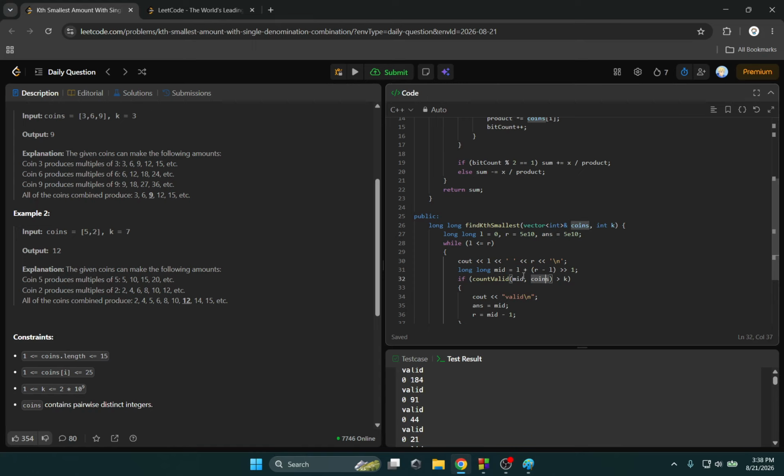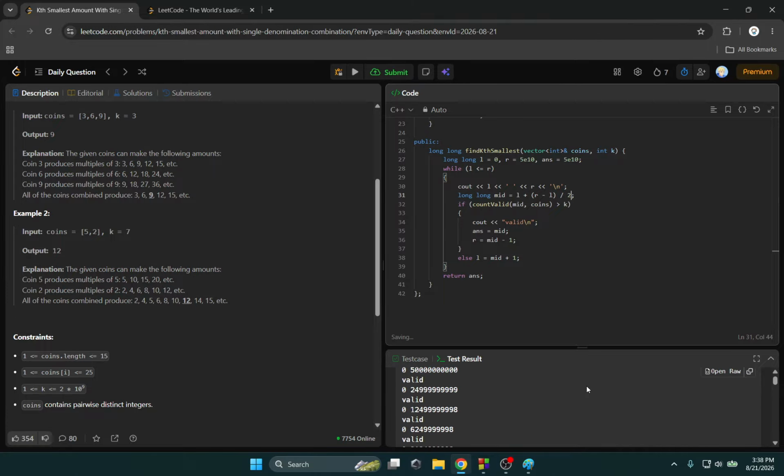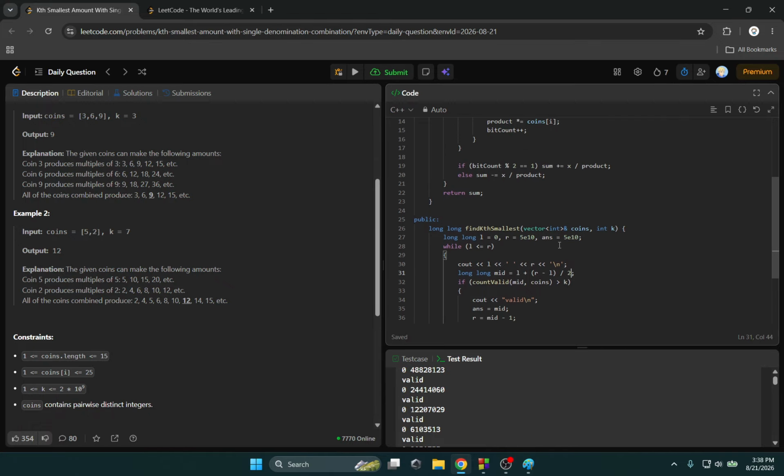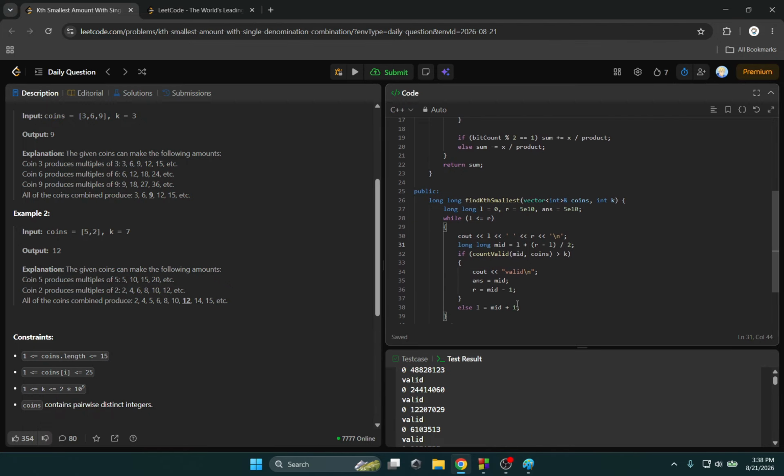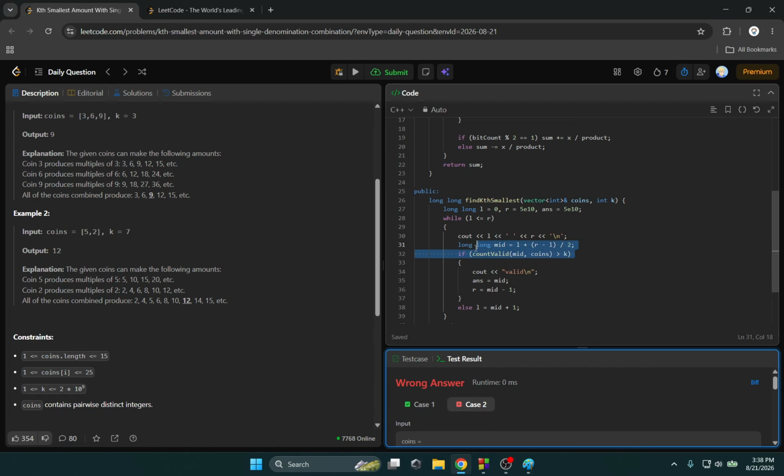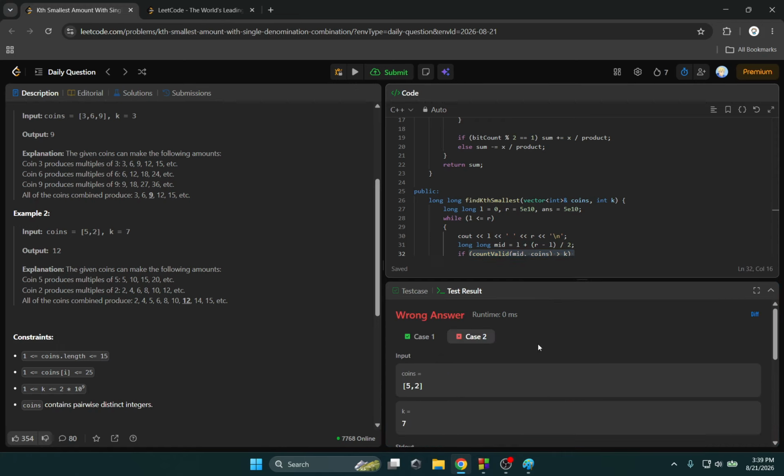Is this wrong? L plus R minus L. Oh, I forgot. Did I forget? I don't know if that's the problem, to be honest. The reason here is that, oh wait, what? Oh, so it was the problem.